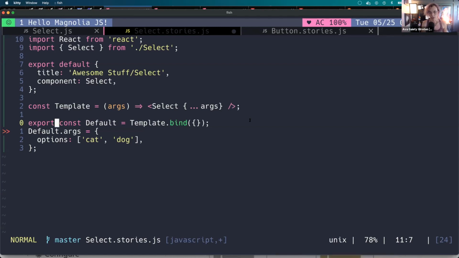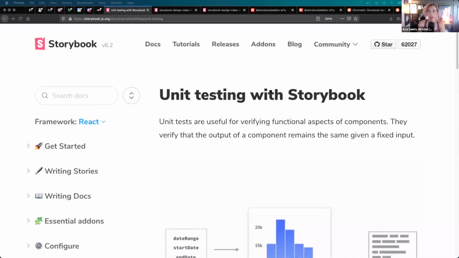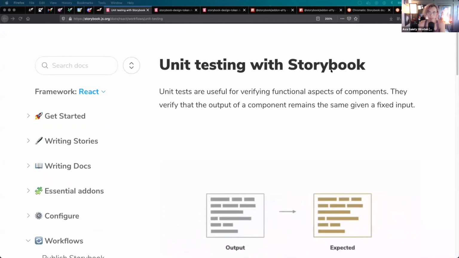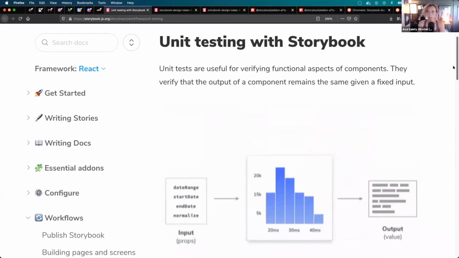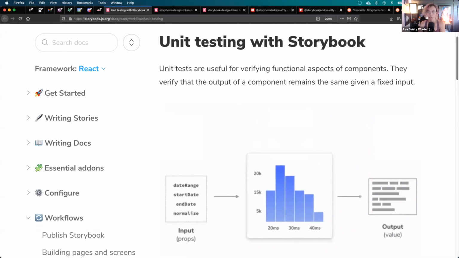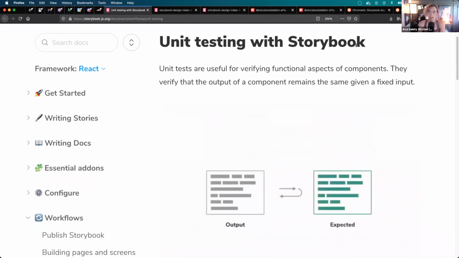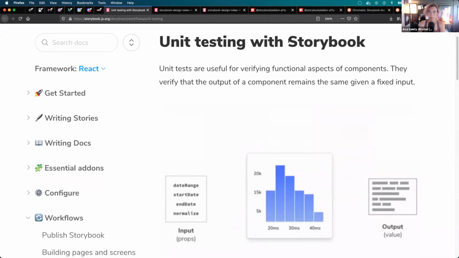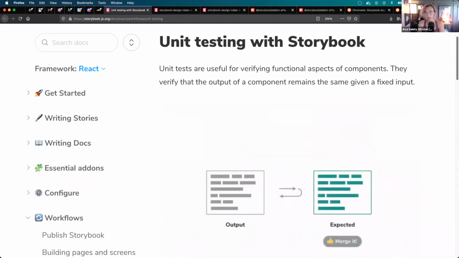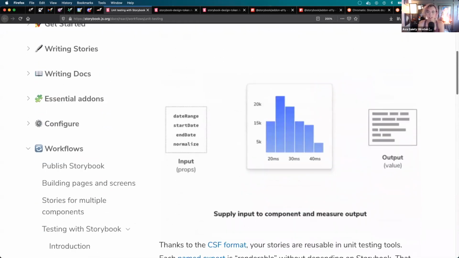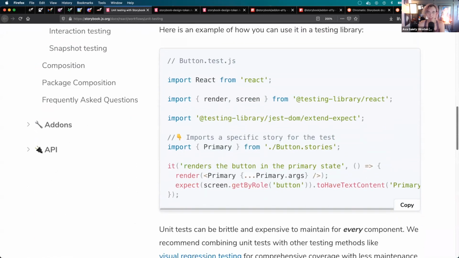Something that is also really cool is that now that I have this together with a valid story being exported, I would be able to do some unit tests that are tied to our stories in Storybook. A lot of the time, we would normally just bring in our React component directly for a test. But instead, if we're already rendering out stories with ideal use cases that have things passed into them, like a primary button or a select with options, we can just reuse that in our test.